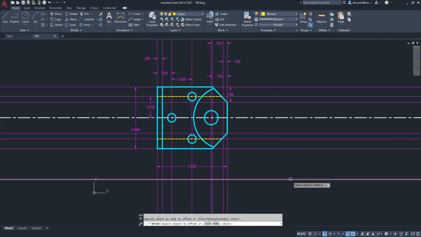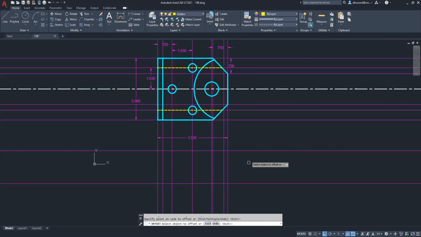So the overall thickness of this block is 1.59. So I've just, there it is right there. This is the thickness, top of it, and that's the bottom of it. Go to my object layer and just do a real quick. So the front view is contained within those object lines.